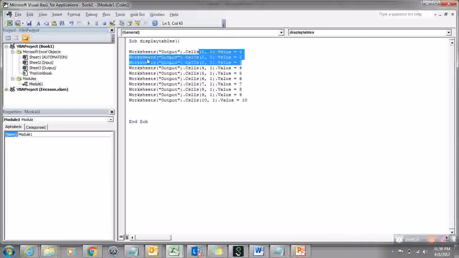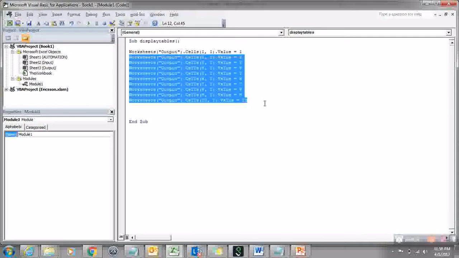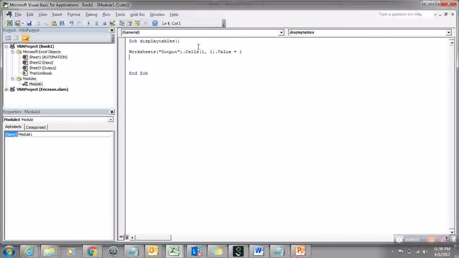So what we will do is we will delete all these lines except one. We will use the looping part here: For I = 1 To 10, Worksheets Output Cells, make it I here, .Value = I, and Next I. So this is the looping part which we have used, For I = 1 To 10.